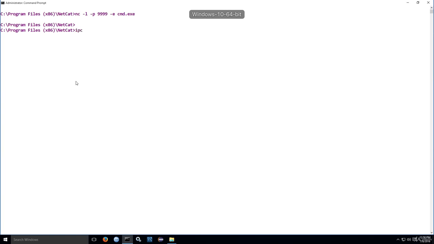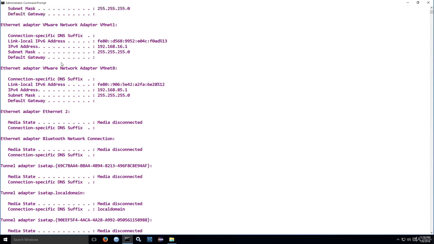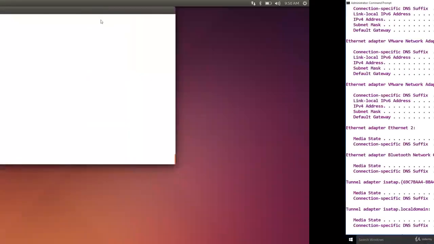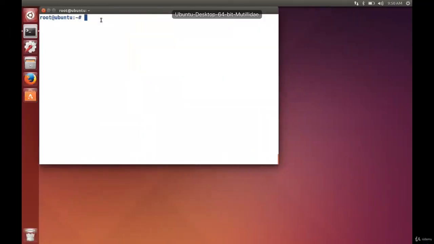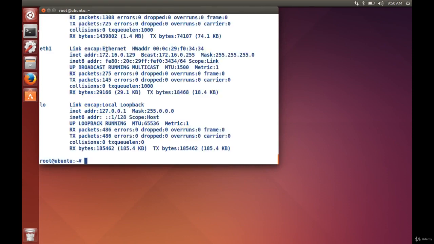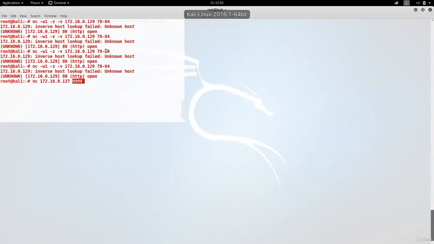So Windows was over here, and it was listening on 137. Just have to keep that in mind. Ubuntu, 129. And Kali was, I believe, 134, but let's double check it.